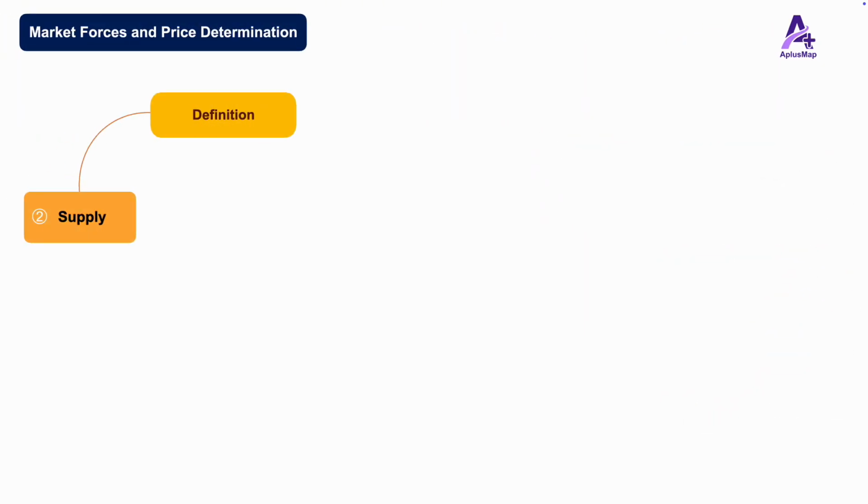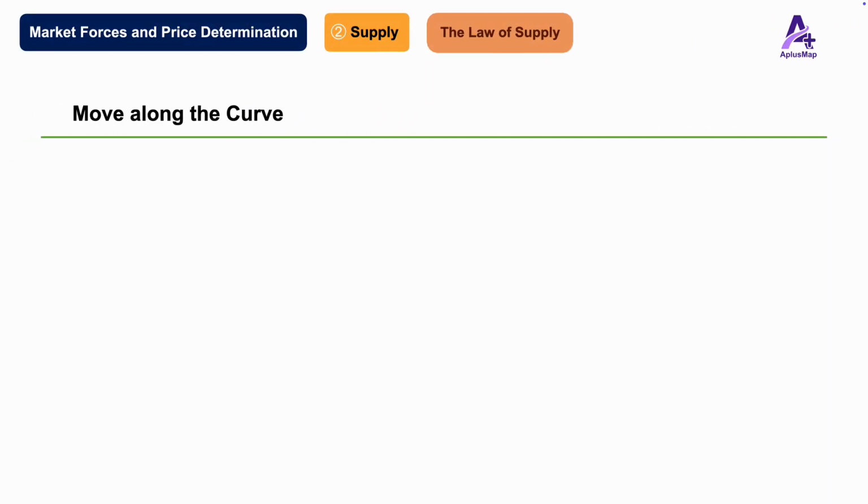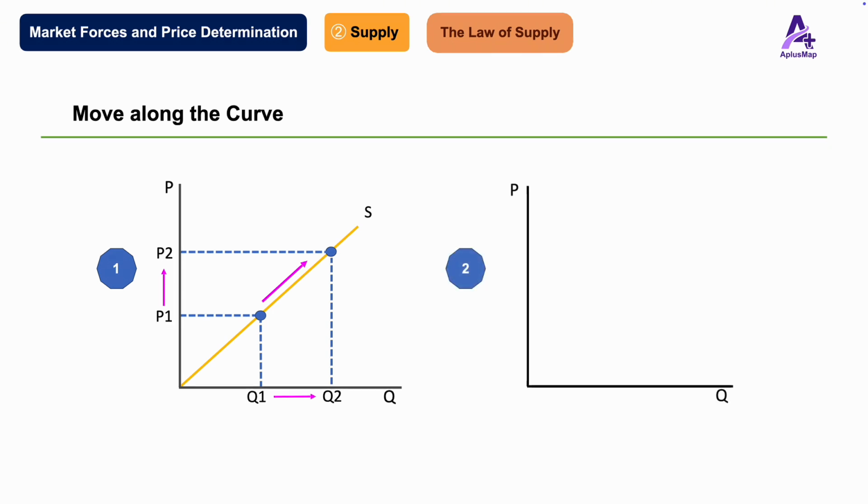Exactly. It reflects the law of supply. As the price goes up, the quantity supplied tends to go up. And the reverse is true, too. Makes intuitive sense from a business perspective. More money to be made, you make more stuff. When the supply curve shifts upward, it indicates that as the price rises, the quantity supplied also increases. Conversely, when the supply curve shifts downward, it means that as the price falls, the quantity supplied also decreases.